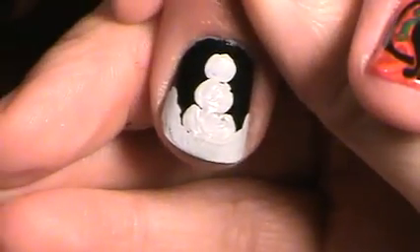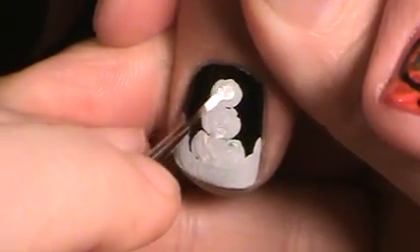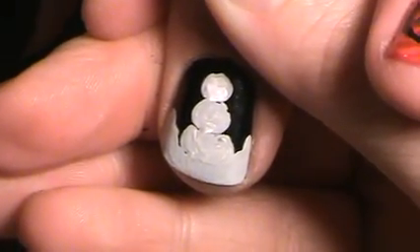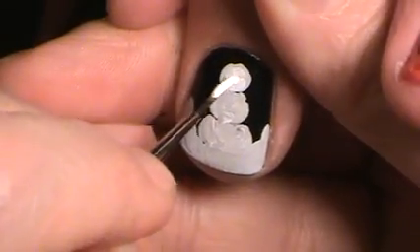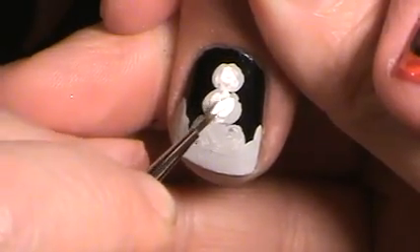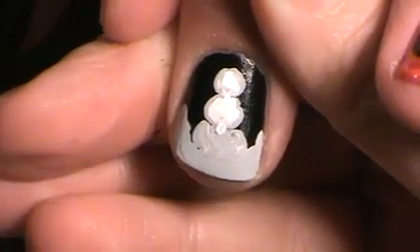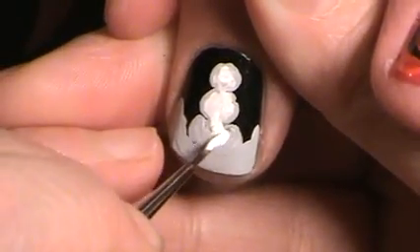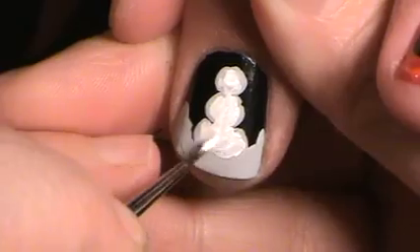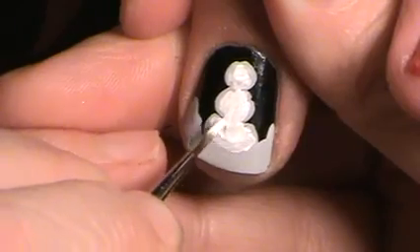This doesn't have to be all the way dry. You can go back in with white, and then we would go in and tap in the center of each circle — kind of tap in the white. Make sure that you don't get gray back on your brush; you want the highlights to be white. Then you want to come down into the second one and do your dots, then come down into the third, almost pull it down into the next one, and then put dot, dot, dot, dot. Kind of make it the fluffy look, the fluffy cotton look. If it's still not white enough, go back in and add more white.